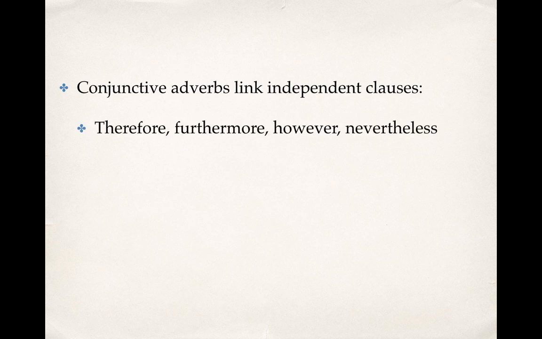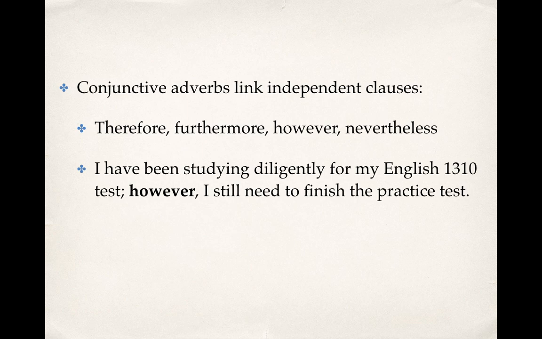And then the final type of conjunction we actually call conjunctive adverbs. And I know that seems like a really mean English teacher trick to put those two words together, but it is a type of conjunction. And conjunctive adverbs are words like therefore, furthermore, however, nevertheless. These are words that link independent clauses. So in a sentence like this, I've been studying diligently for my English 1310 test. However, I still need to finish the practice test.